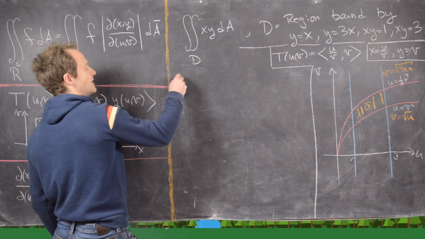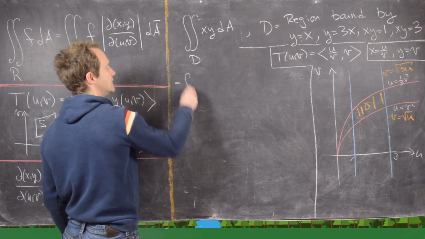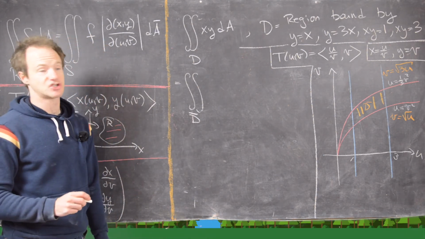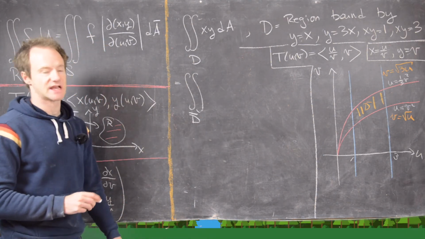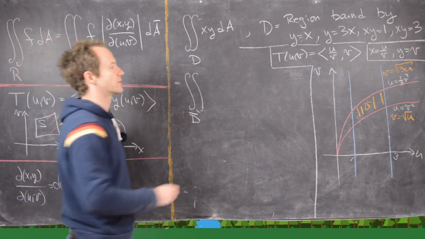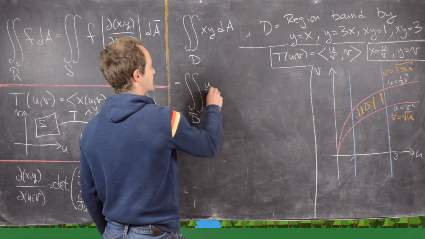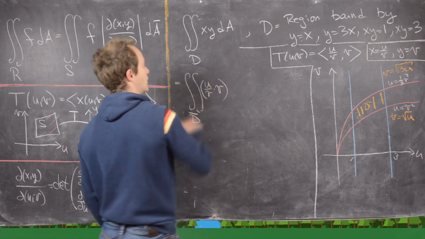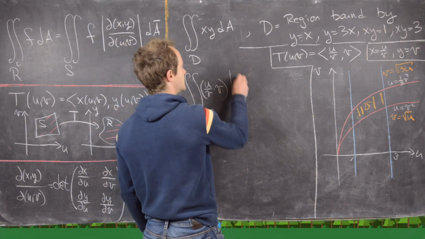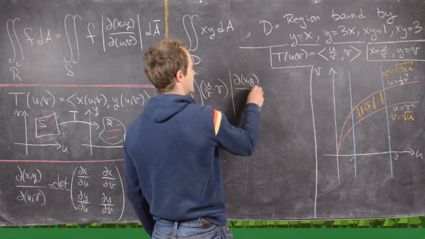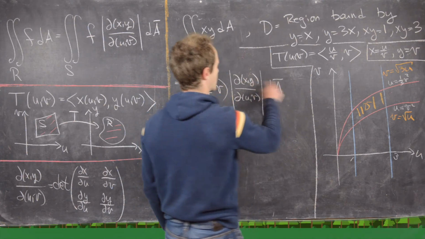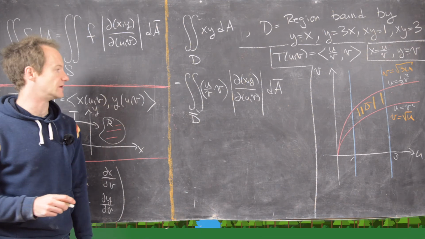So we know that this is going to be equal to the integral over D bar using our change of variables, where D bar is that thing that's happening in the UV plane. Now let's replace x, y with what we need to replace them with. So that's going to be u over v for x times v for y. So that's kind of nice. And then we have the absolute value of the Jacobian, so partial xy by partial uv. And then we have dA bar, where that's understood to be happening in the UV plane.